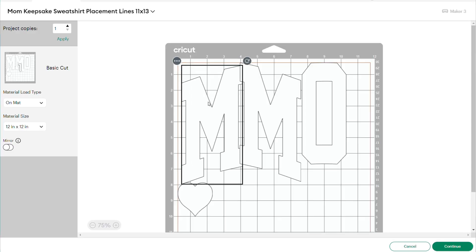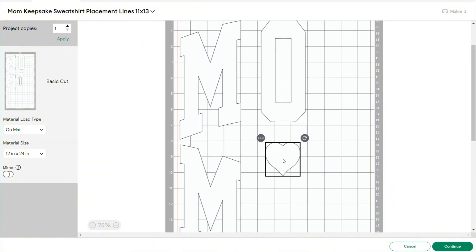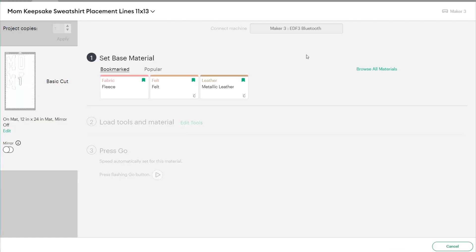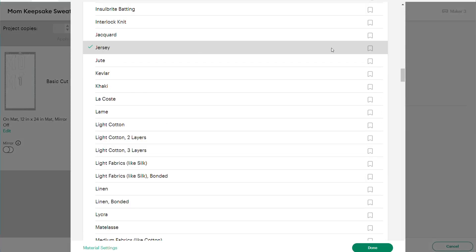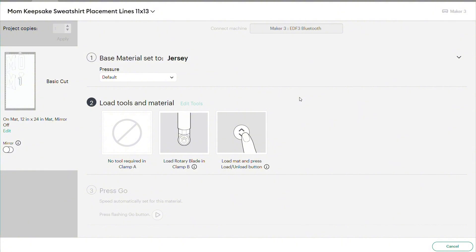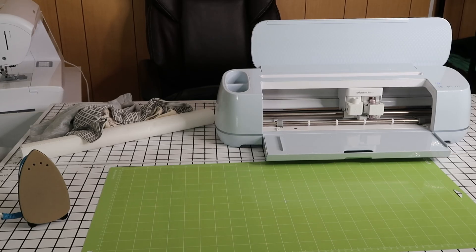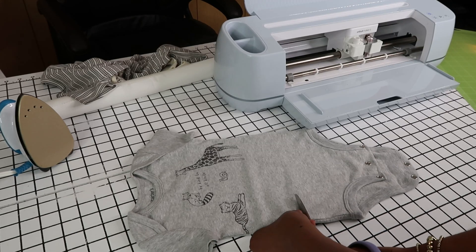Press Make and you'll see our letters ready to go, placed into separate parts on the grid of the mat. With my Cricut connected via Bluetooth, I'll browse materials and choose Jersey — bookmarking it. With base material set to Jersey for the jersey knit fabric onesies, I'll keep pressure at default and load the rotary blade into Clamp B, then load the mat. Now I'm going to prep my onesies for the mat and get the iron heating up, and cut out my material.